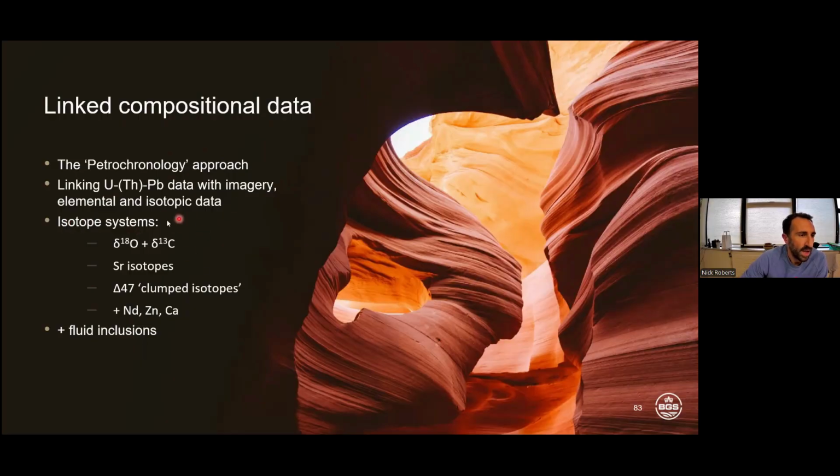As I said, the good thing about carbonate is the whole range of systems we can use. So traditional approaches like delta-18 oxygen and delta-13 carbon. We've also got strontium isotopes. In the last 20 years, we've had the development of clumped isotopes, which gives us temperature. And there are some more esoteric things in the literature, like neodymium and calcium isotopes. And of course, there's the traditional method that's still really useful, although not so popular, and still improving.